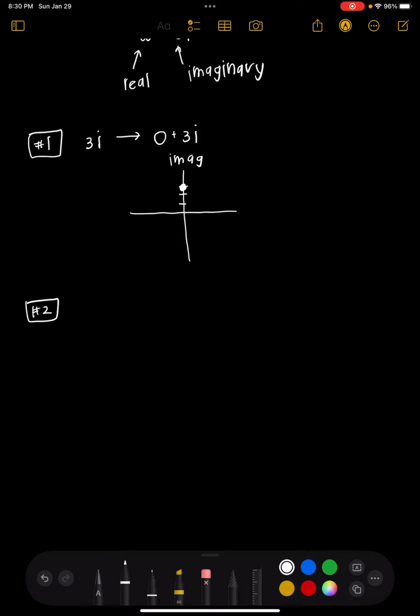Okay, let's go through another example. In this one, we want to graph 2 plus 3i. So I'm going to draw my graph again. We know that this is our imaginary part, and this is our real part. So we're going to start with the real portion. The real portion comes in front, that's 2. So that means I'm going to go 2 to the right. It's positive 2, so I'm going 2 to the right instead of 2 to the left. And then I'm not going to plot my point yet because there's an imaginary part as well. The imaginary part is plus 3i. So because it's a positive 3i, I'm going to go up 3 on my graph.